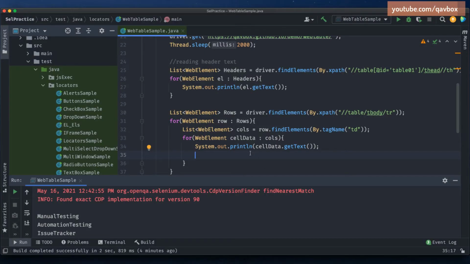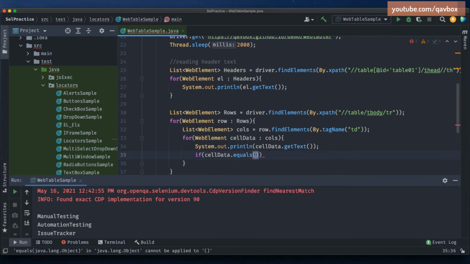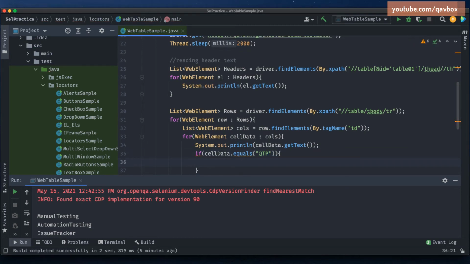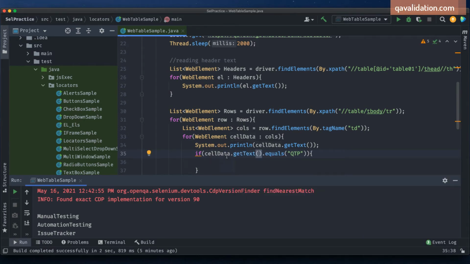Here you can say cell data dot equals, and if it is there, your test case is passed. Here cell data is actually my web element. I cannot compare with a web element, rather I need to compare with the text of that. See, now the error is gone.